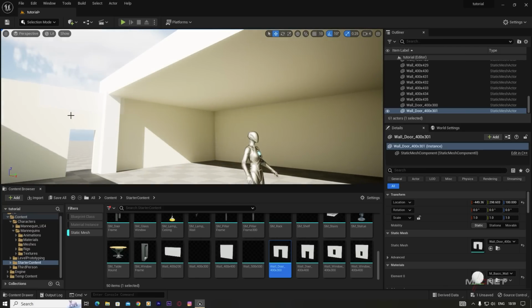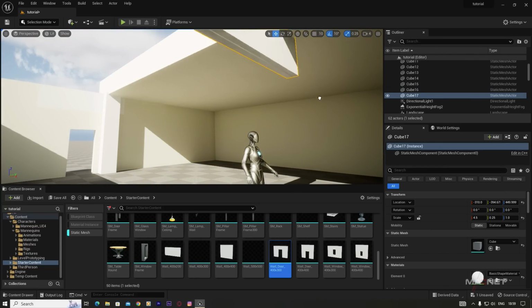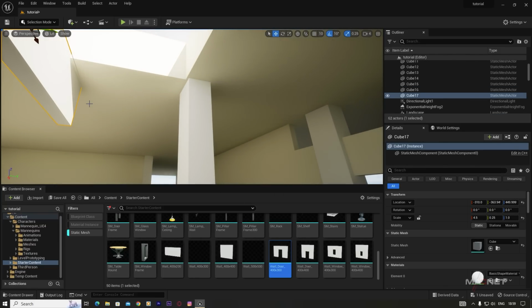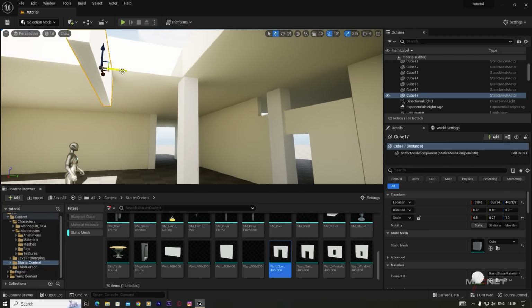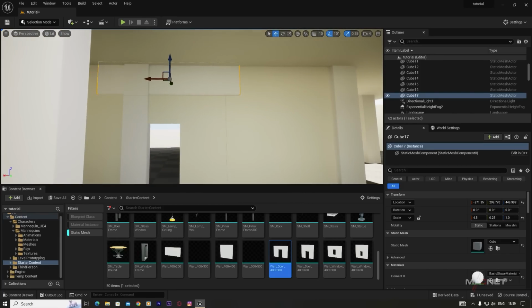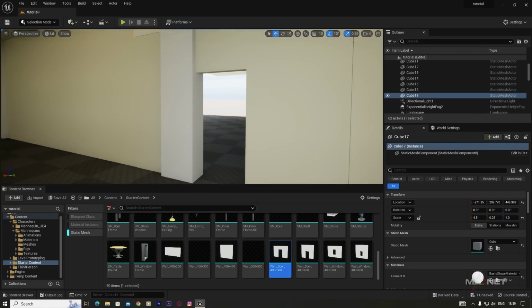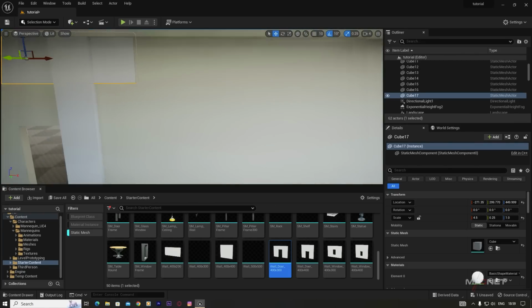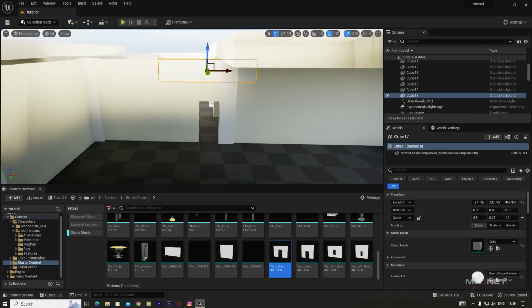And also duplicate this one to fill this area. Just like this.